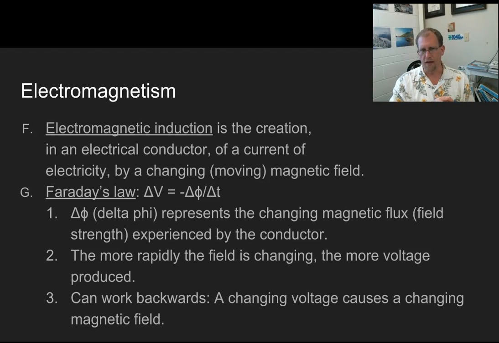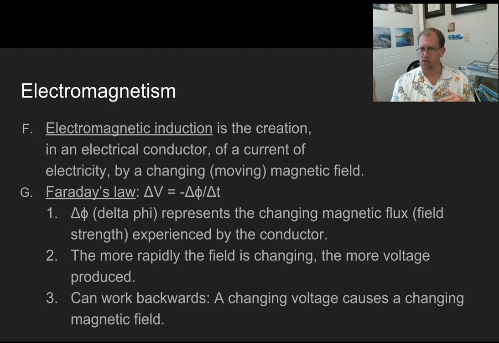And so the symbol is the circle with the vertical line through it. That's the lowercase phi. And so delta phi is the change in magnetic field strength, change in magnetic flux, and we're going to divide the amount of change by how long that took, and that will give us the amount of voltage that we're creating, the change in voltaic potential that was created in that wire. The more rapidly the field is changing, the more voltage that is produced, right? Same delta phi divided by a smaller time unit will give us a bigger delta V, more voltage.